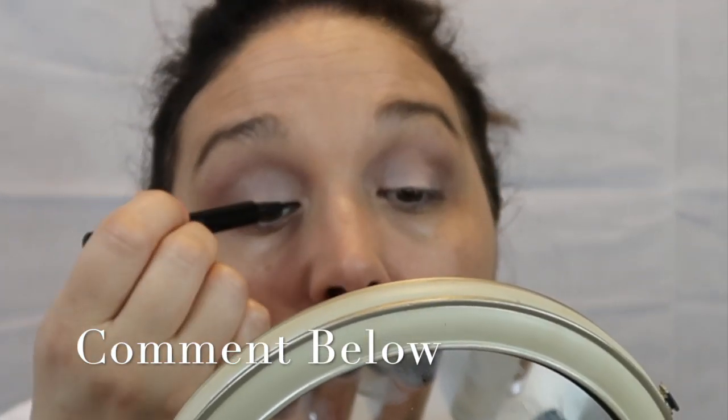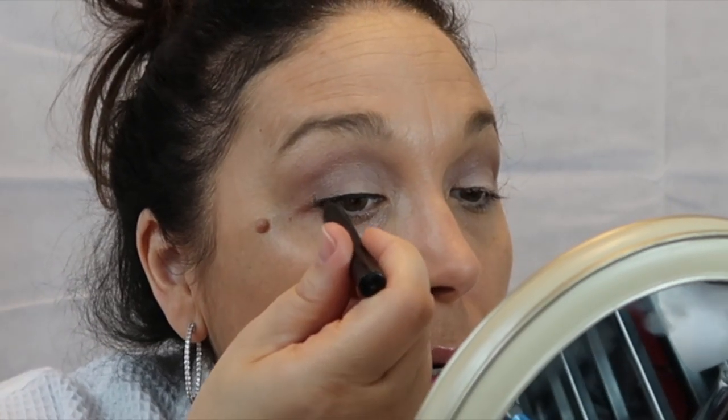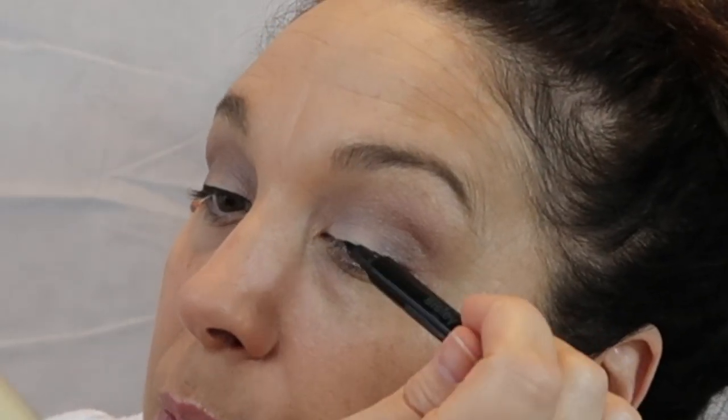Now I'm going to do my eyeliner — it's the Sisley eyeliner. Remember when you're doing your liquid eyeliner and all your eye makeup: if you're waiting to put your concealer on afterwards, you can fix and clean up underneath. You can do all your primer, then wait to do your foundation later. This is what I call the base of the liquid eyeliner — the flick before the flick.